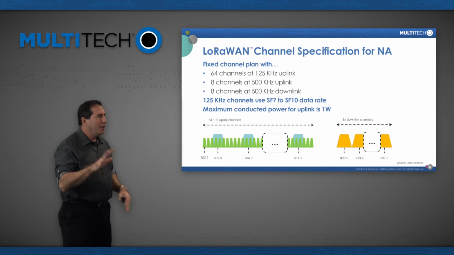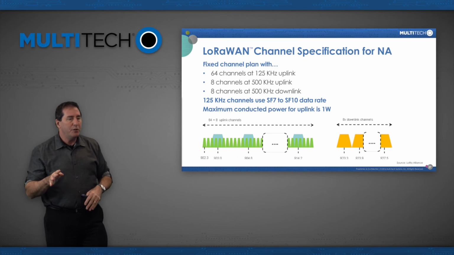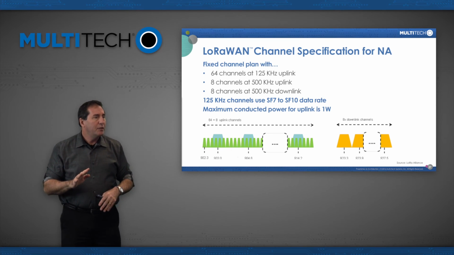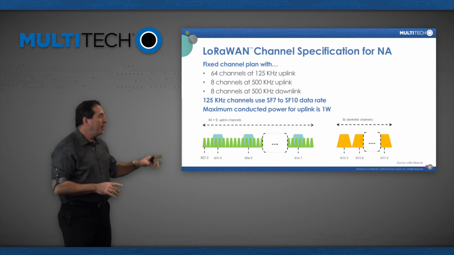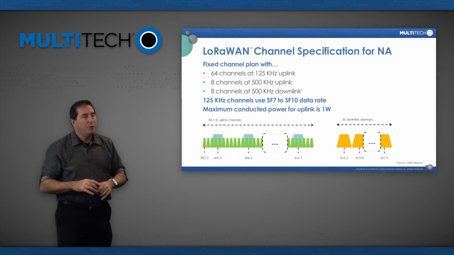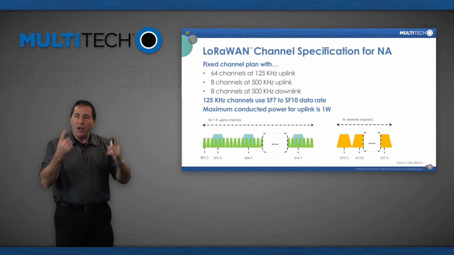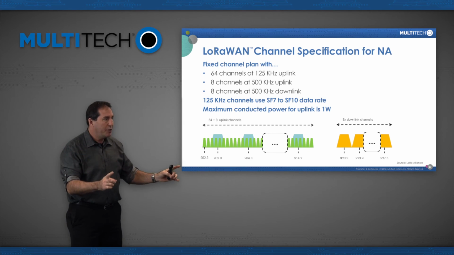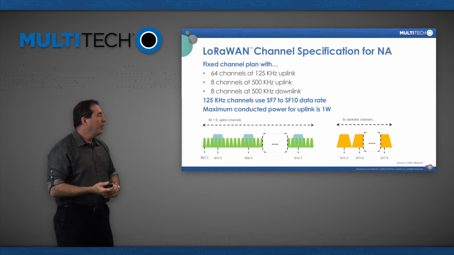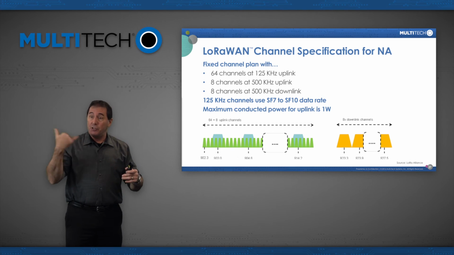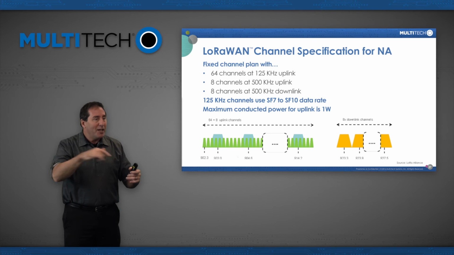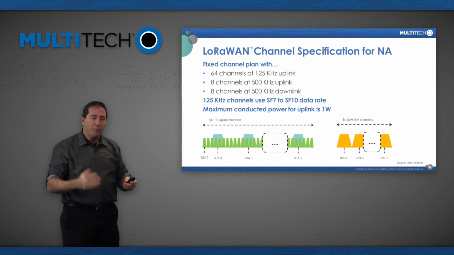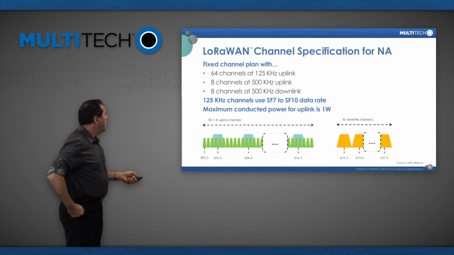So 64 times, I think in the US we can use four different data rates, maybe 5. Okay, so let's just say 4. So at any given time, you can have 256 endpoints talking up to the network without interfering with each other using the 64 uplink channels. But then your network needs to answer, right? So how do you answer that many? So you use a higher data rate so you can get them done real quick. That's why we do that. So this is the US channel plan.